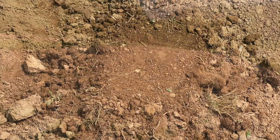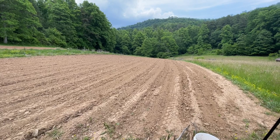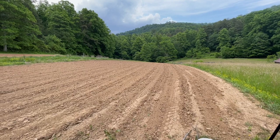Up in the holler here, this is my Jimmy Red corn patch. Planted it here the other night. And we're gonna put some crow lines up to keep the crows from taking it up when it starts coming up. That's what I'm gonna do right now.